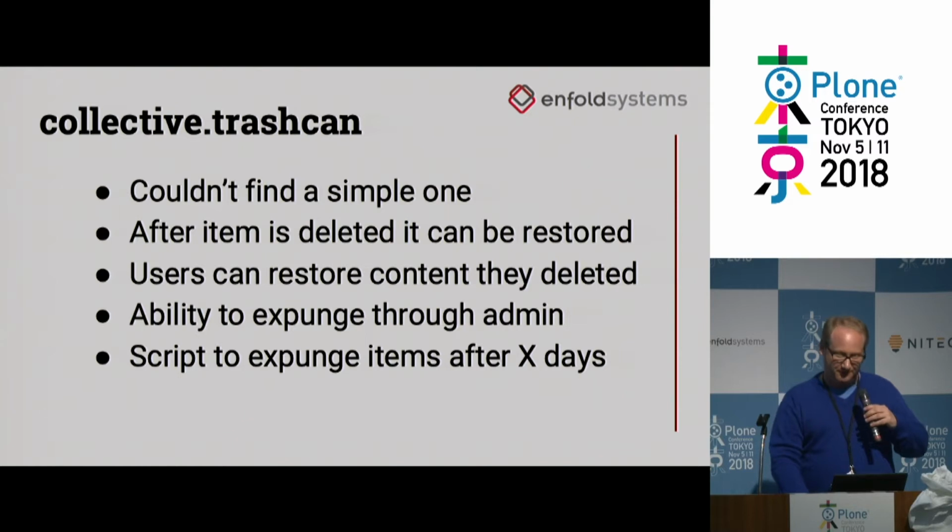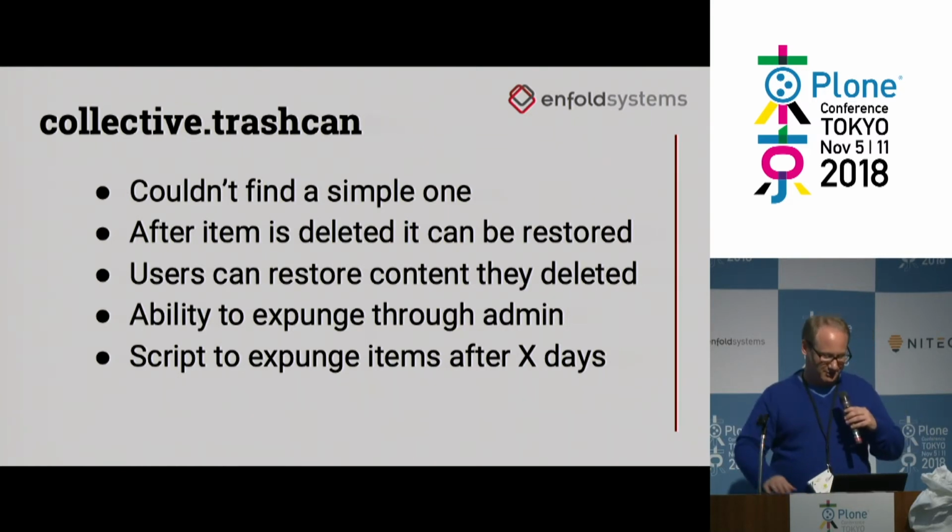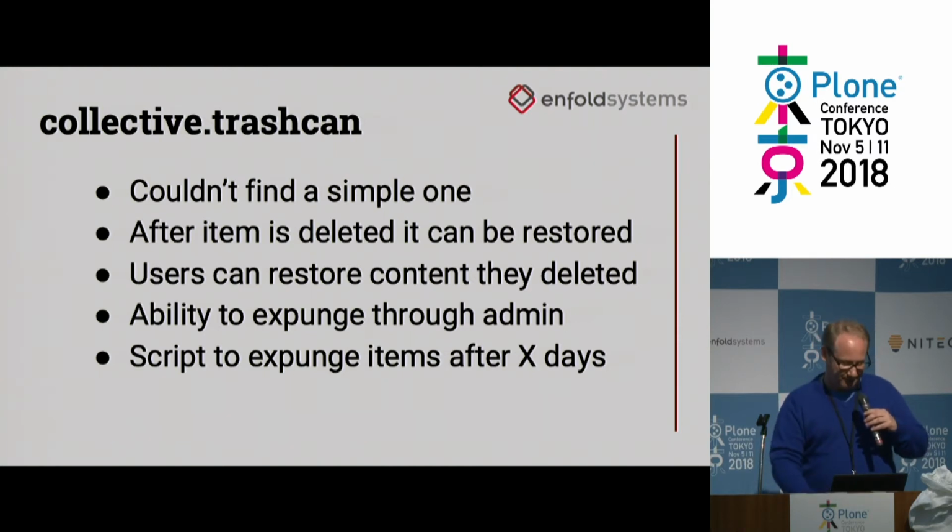Trash can. We couldn't find anything simple that would let you just delete an item and have it go off into a trash can without patching and doing all these other weird things. So after the item is deleted, it can be restored, there's the ability to expunge it, and then there's a little script to expunge it after X days.